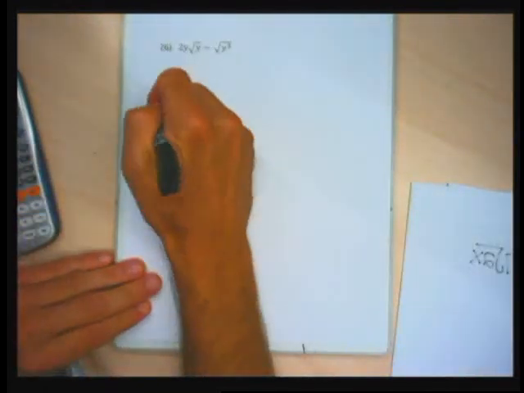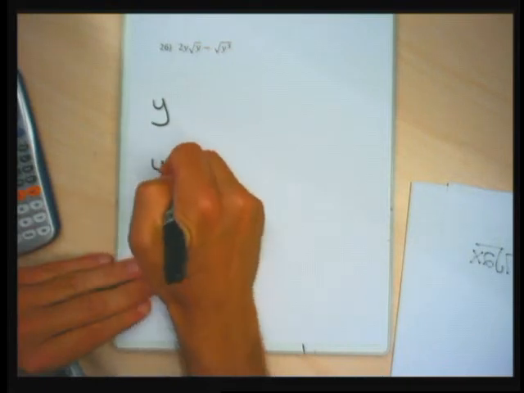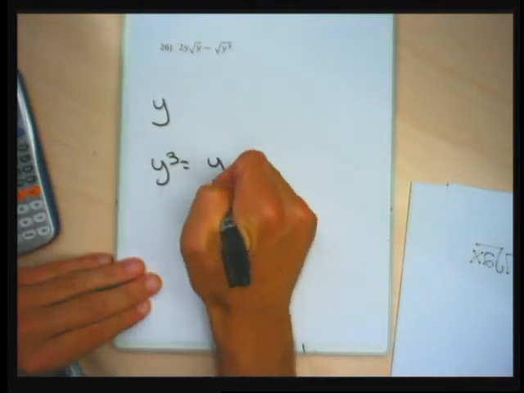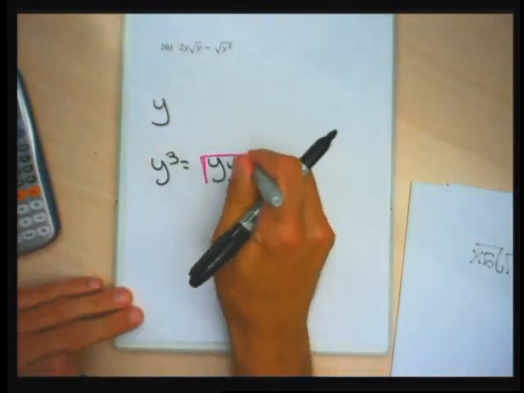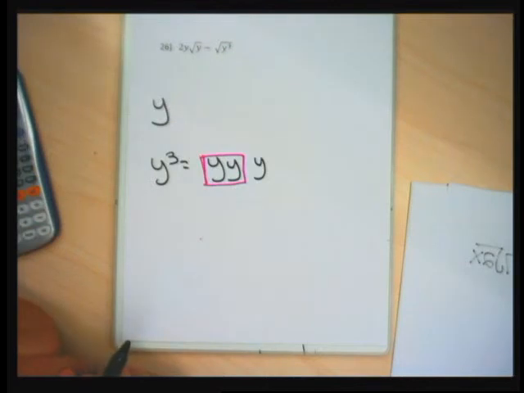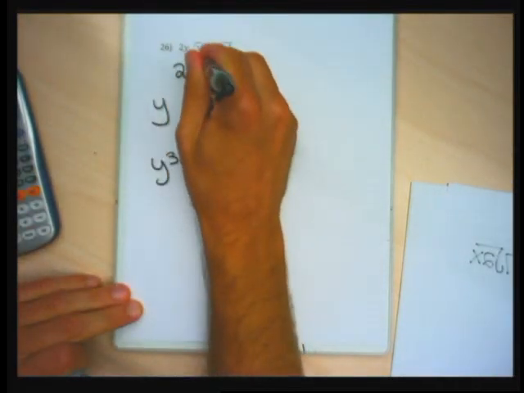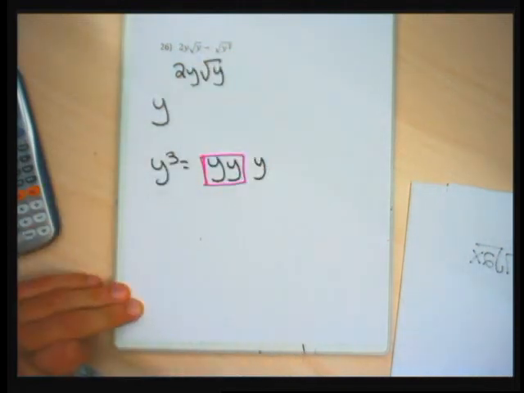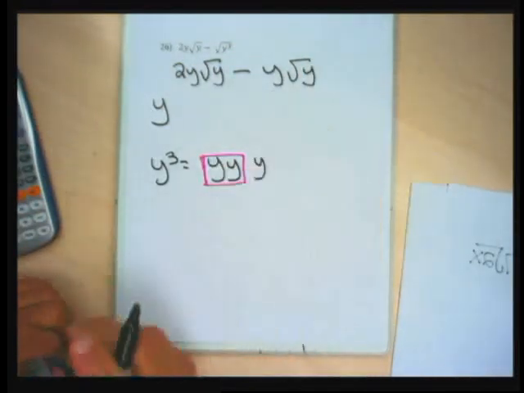First radical just has a y under it. That's going to stay under it. It's not going to reduce. Second radical has a y cubed. It's a square root, so I need 2 of a kind. Second radical, I'm going to get 1y outside the radical and 1y under the radical. So first radical, it stays 2y square root of y because there's not a 2 of a kind. Second radical becomes y square root of y.